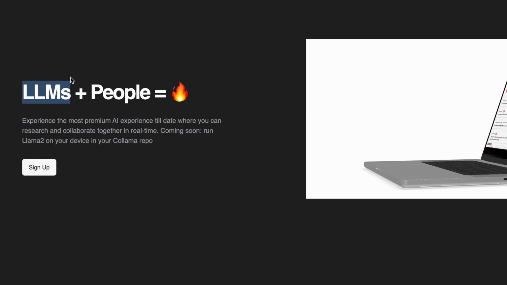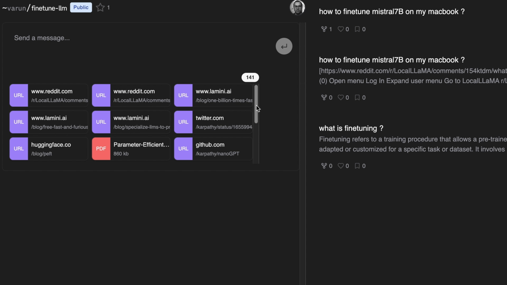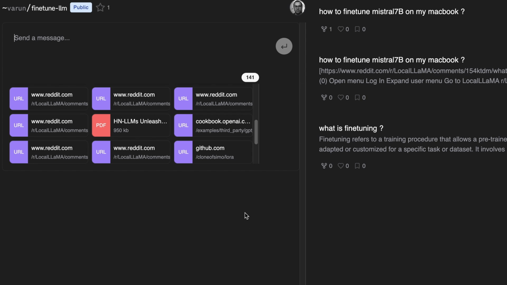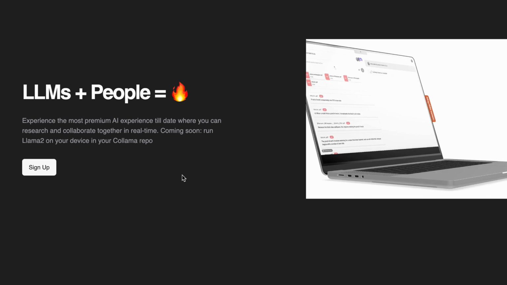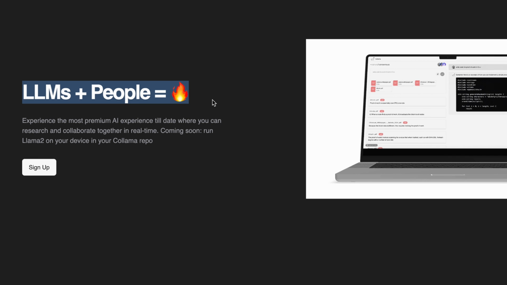So what Collama is trying to see is, can we bring people together in a Wikipedia style to have a high quality dataset and use that for large language models. They've said that they have got some good positive results by doing this, bringing humans together to help them correct or validate the dataset, and then using that dataset to build or fine-tune large language models. It's still not completely open, but they have said this is an interesting approach.